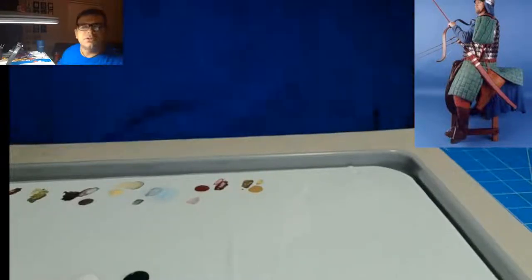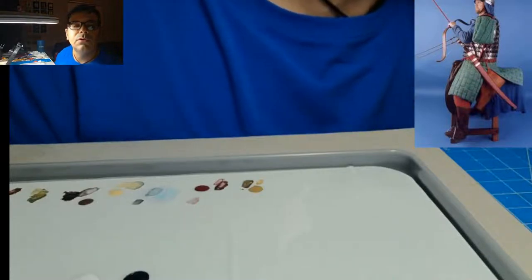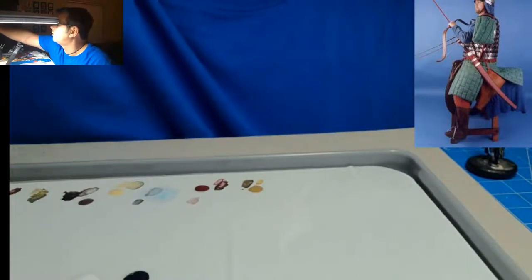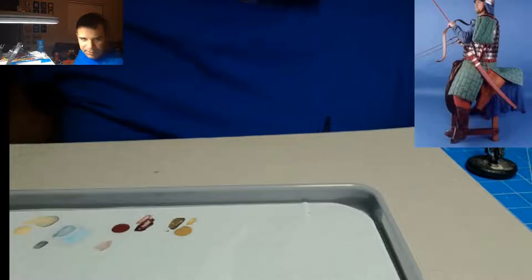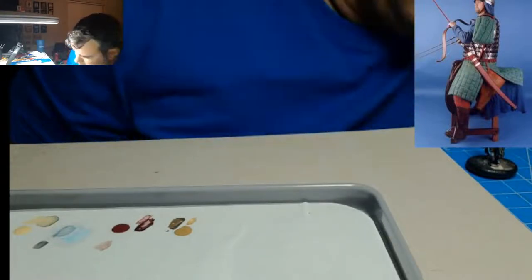Okay, are we doing this blue shield now? I think we are. All right, we need to pick the blue. And let's take a look at a couple of these candidates. Only thing I don't like about it is it has a red rim, and I already have one that has a red rim, but it's not blue.